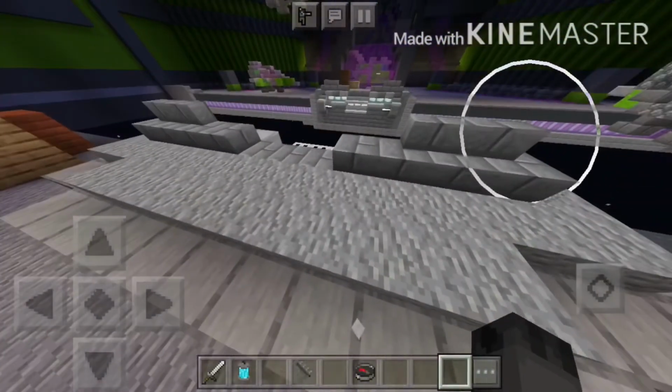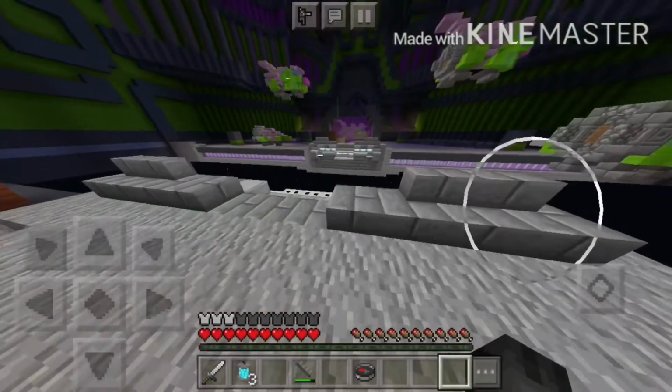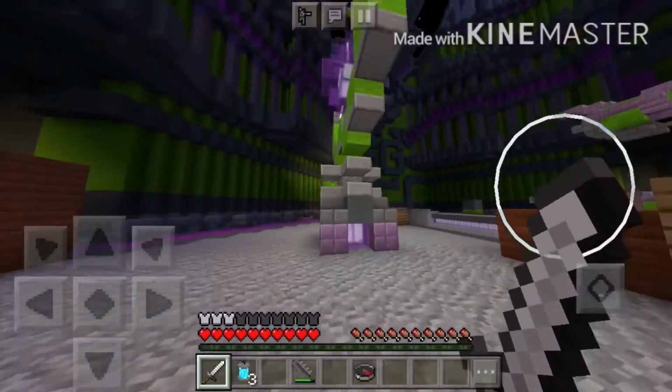Why are you taking so long? Oh, I see. It's a light bridge. Probably for ships to land and depart very quickly through the drop hole. There are four light beam generators. Turn them all on.